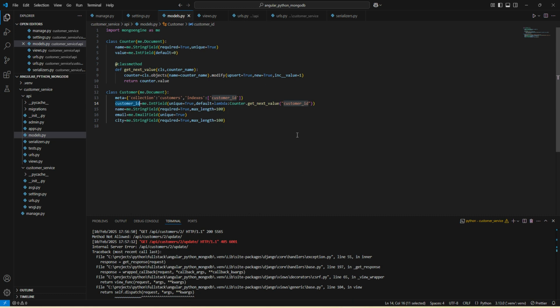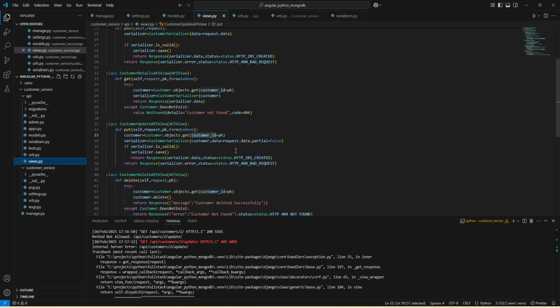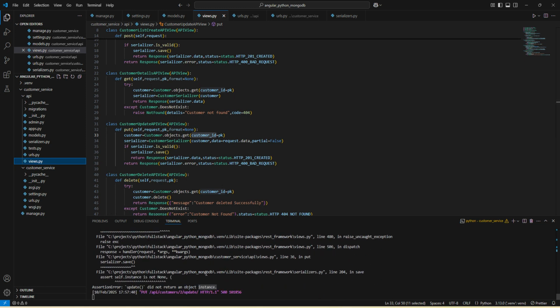So the customer ID is the same, we are passing it here. Here we can say customer dot objects dot get, with the customer ID.